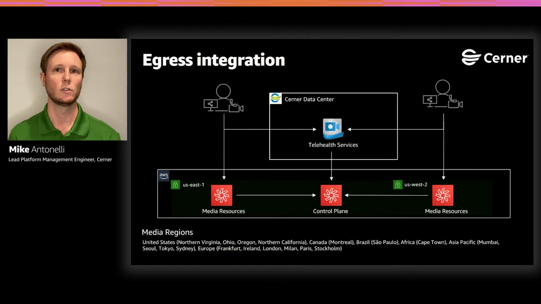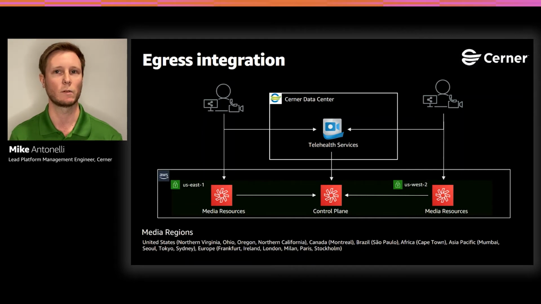And this plan created new traffic patterns for not only us, but our customers and end users. Specifically, all of our egress traffic would now connect to managed services that didn't live in our own data center. Our application services would communicate with the control plane, and end user devices would communicate with up to 18 different media regions. However, end users are also on hospital networks, so large ephemeral network policies weren't going to be well received by our customers and hospital administrators.